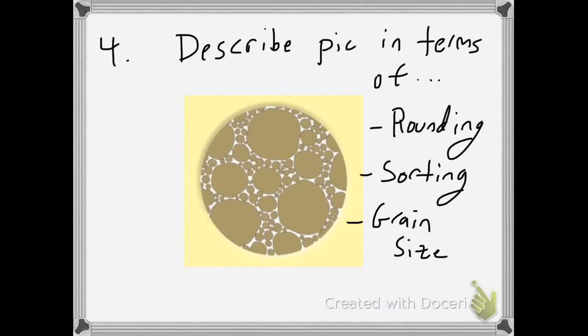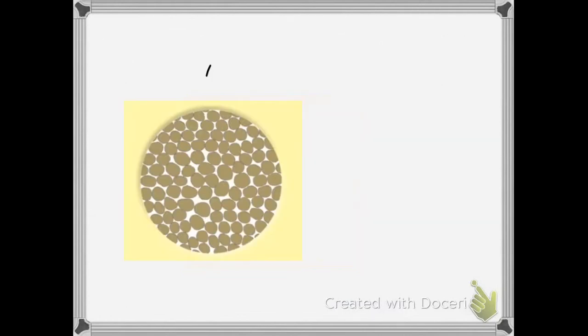What about grain size? Now this one's a little bit tricky because you have big things and you have little things. So is it predominantly sand? Is it predominantly boulders? Of course it's kind of hard to tell without a frame of reference for scale. But the safe bet to say in this one is that it's gravel. Okay, kind of the opposite spectrum picture here. Let's go through this one.